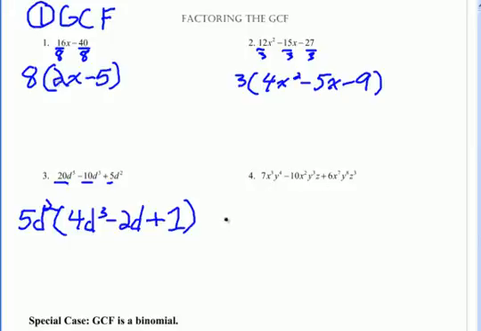They all have an x, so x is definitely part of the GCF here, and the smallest exponent on x is 2. Let's check y. They all have y as well, so y will also be part of the GCF, and the smallest exponent on y is 3. Now for z, they don't all have z. You can see the first term is missing z, so it's not part of the GCF.